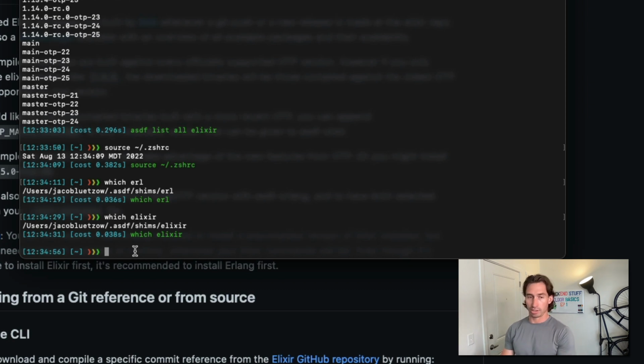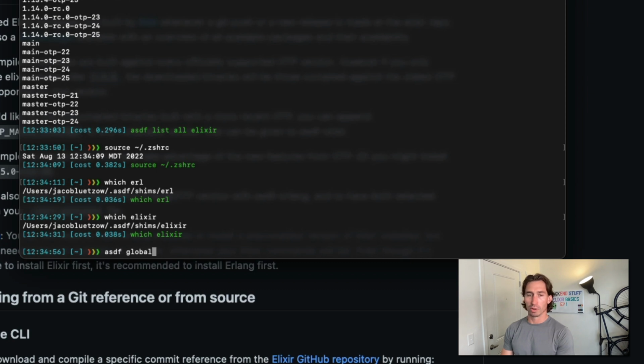And that would be asdf local Erlang, and then whatever version number, like 23.2.5, whatever that version is. Or you can set it globally, so if you don't specifically want to set a version for a project, we can just have a global version.